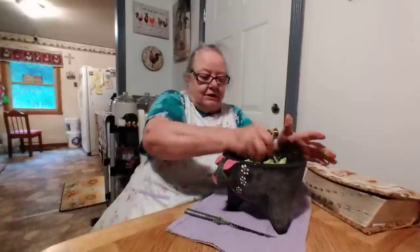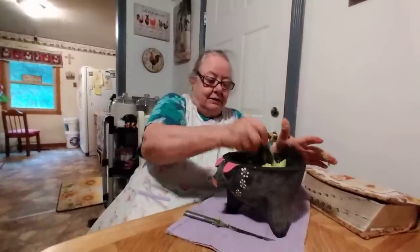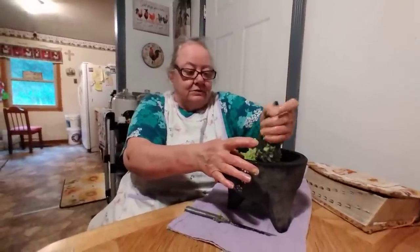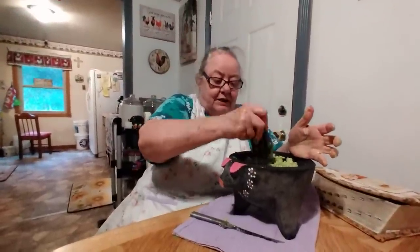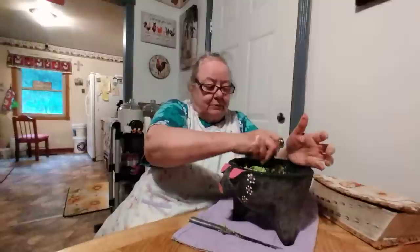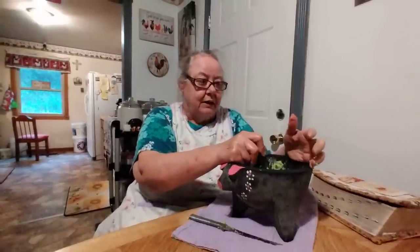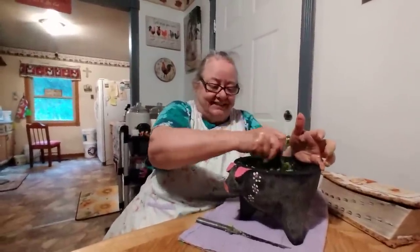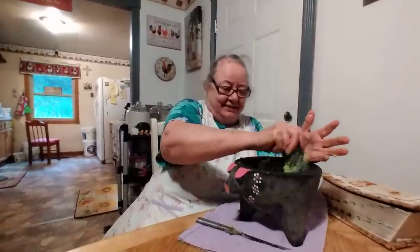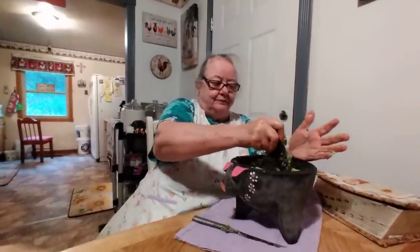Some of them like it chunky, but I like mine real smooth — chopped up real fine and mushy. I love eating it with the fried rice and the chicken, and then you take the goat cheese — I like the mild, not the spicy — and put that over your rice. Oh man, is it good! My grandson's here with me and he told his mom he was hungry for Mexican food. The only thing I know to fix is the rice and this. Some people just put this on toast — it's called avocado toast.